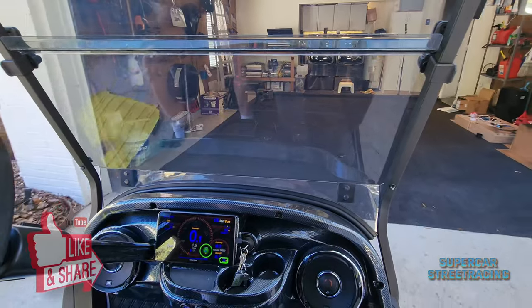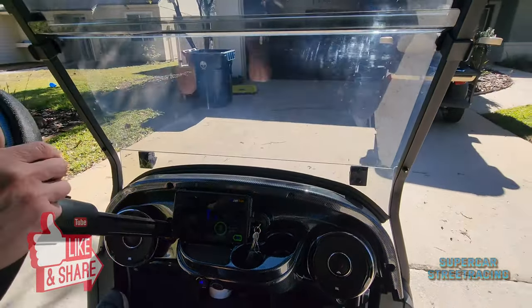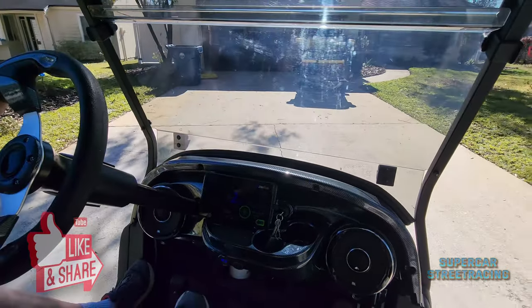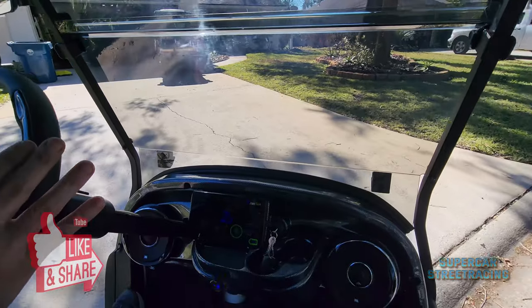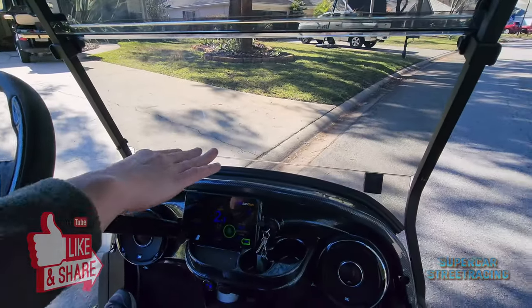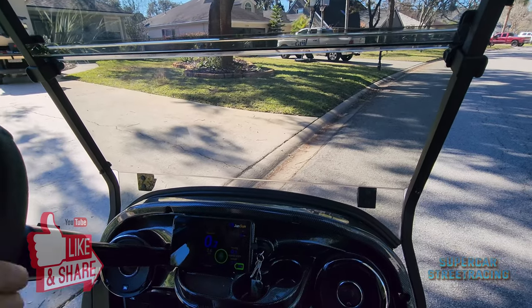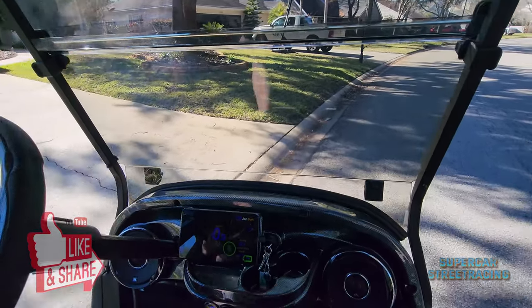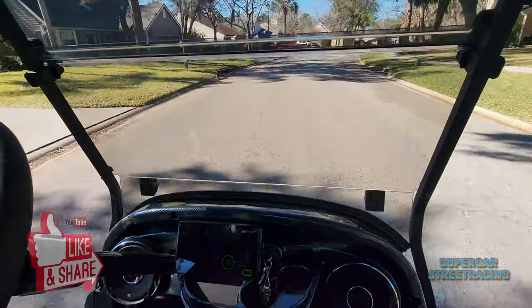First test of the new dash system with the YouTube channel. And we can already feel a difference in the front end. It's much softer than before. When we would come off of this before, we would hear a big clunk. Yeah, metal clinking. That I would say is another thing. If you're hearing metal clinking when you're going over bumps, you probably need to change out your bushings.